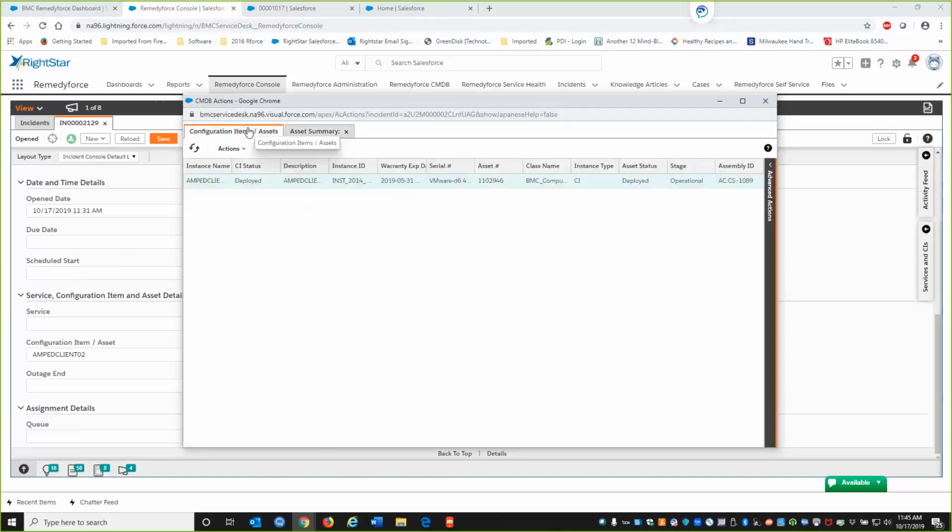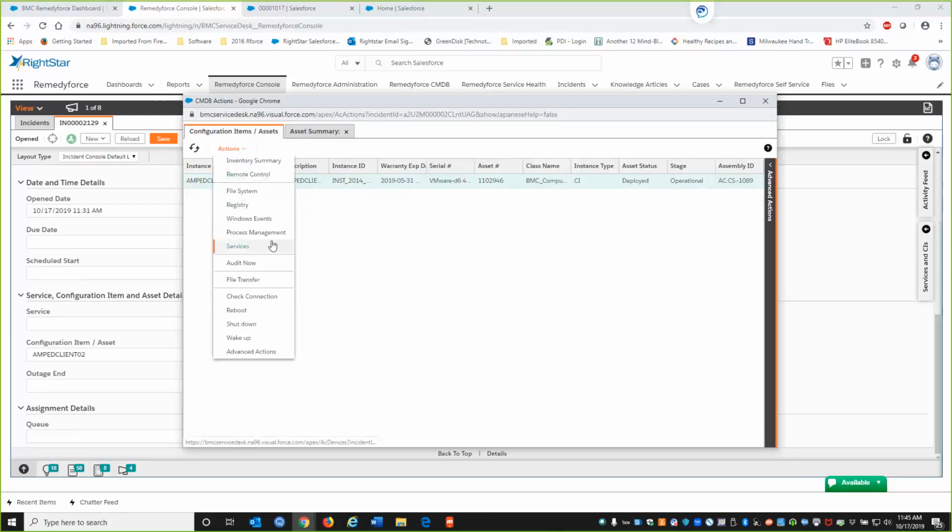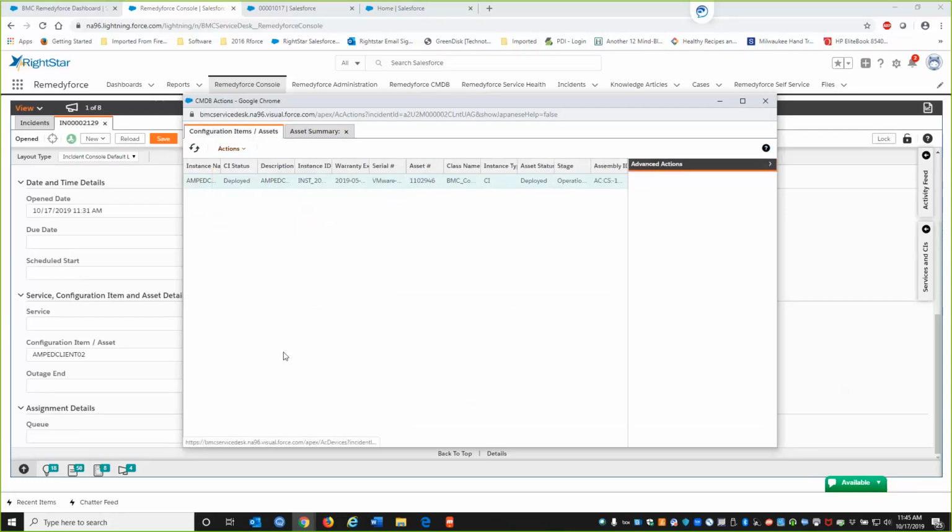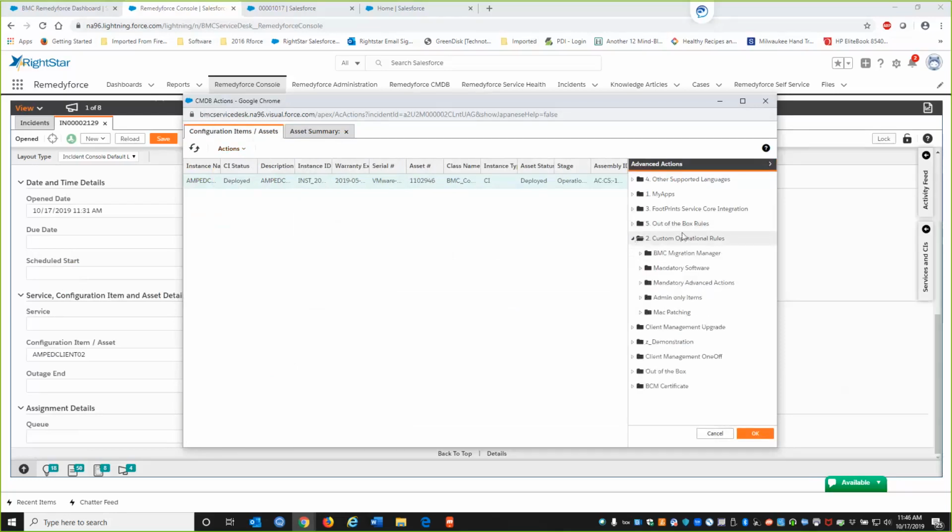Other things I can do here, of course, you can see on the Actions menu are things like remote control, et cetera. But I'm going to focus in on Advanced Actions, because this is where I can expose operational rules. So, for example, if there's a script I want my desktop agents to run at particular points in time on users' boxes, I can go ahead and put it out here and expose it, and they can actually run it from right within the ticket.